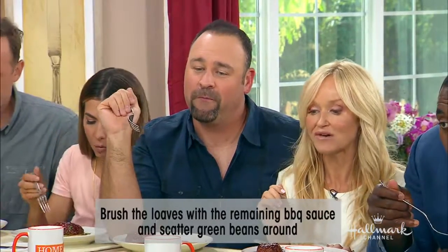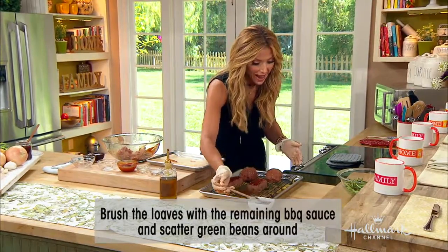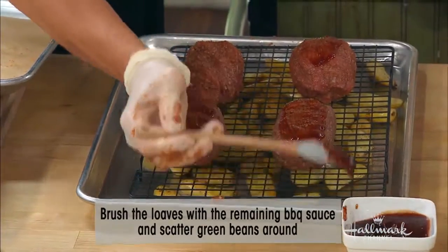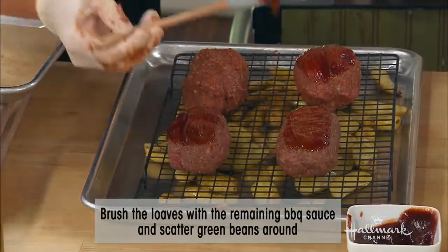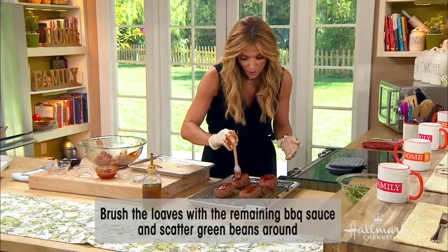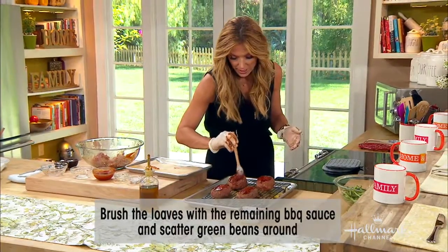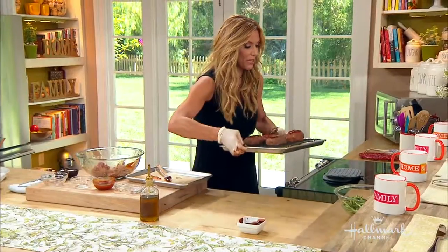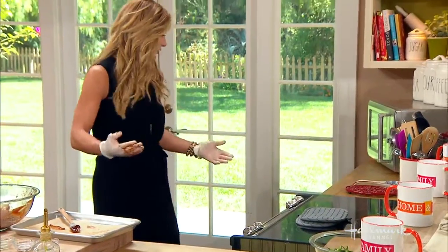So the idea here is that you put this on the rack. This is why it's a one-pan thing. Now, all the juices from the meatloaf are going to drip down on those delicious potatoes, right? Okay, now, you set the oven to 400 degrees. Preheat, get it to 400 degrees. Quite hot. You then take this, you're going to put it in the oven for 30 minutes.